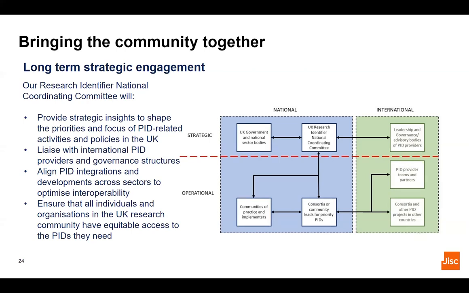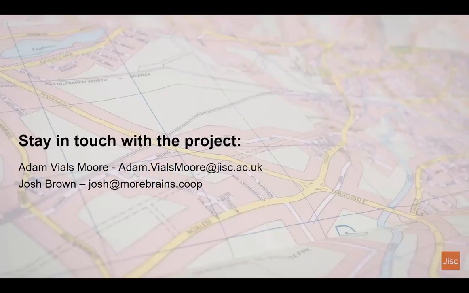And they in turn will work with the PID provider technical teams and other international partners as well. So at each level, we have a strategic and operational, national and international focus. And the idea there is to make sure that we have this consortium that's driving adoption and coverage. And we have this committee that is actually tying together the strategic priorities of all of these different sections of the community. Next slide, please, Adrian.